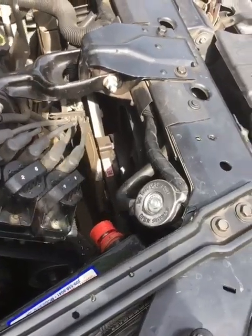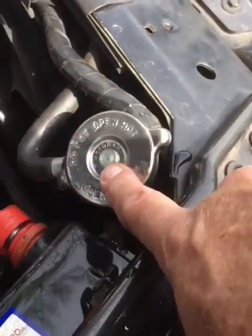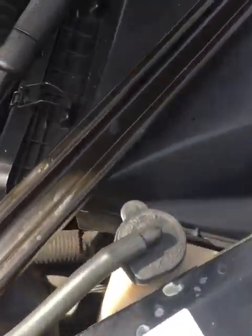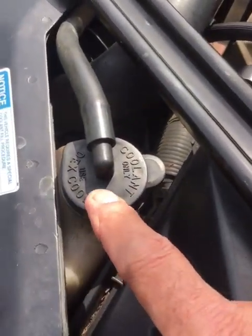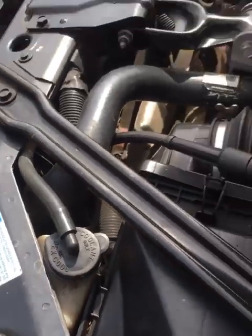Okay, so our coolant level was full. We put a brand new radiator cap on here. We went over here and topped off our overflow bottle a little more than half full. We're good to go.